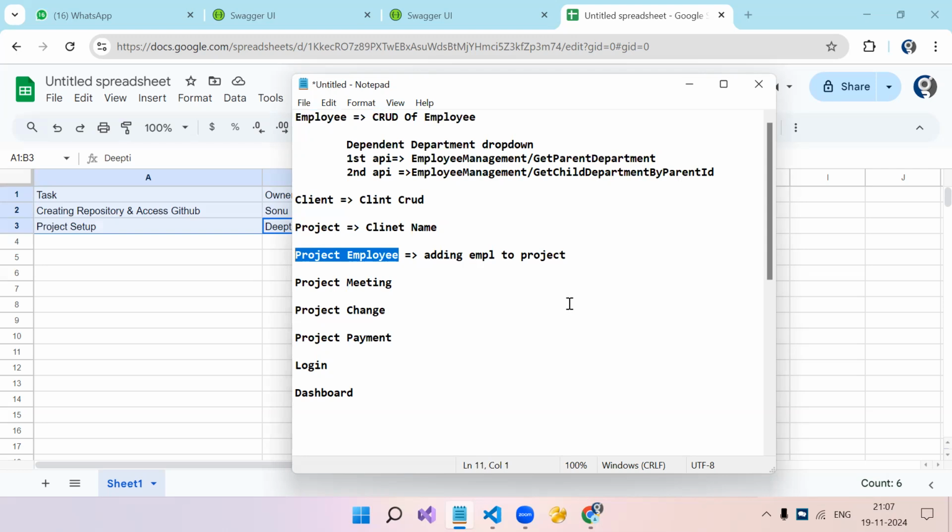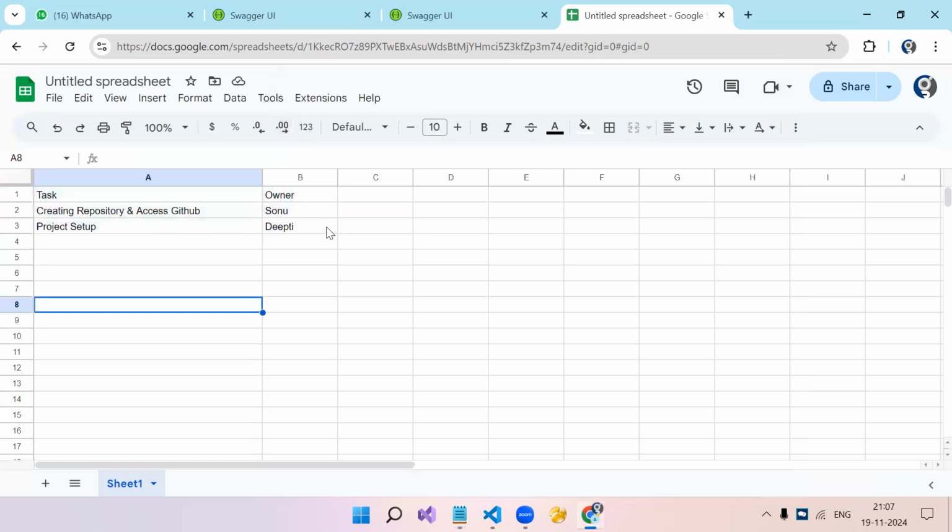Means basic CRUD operation, validation, proper UI, everything. Because everyone is going to work on only one page, means one component, it should be done very properly, because you will be keeping this project with you. You can put this in your CV also. So make sure you provide proper time to this. Otherwise, whatever we have done till now won't make any sense if you don't work on the project properly. Okay. So today at least, you guys can continue.